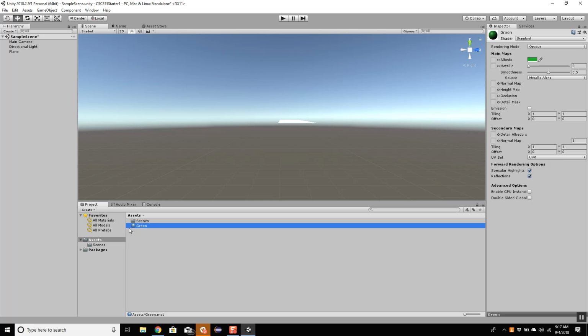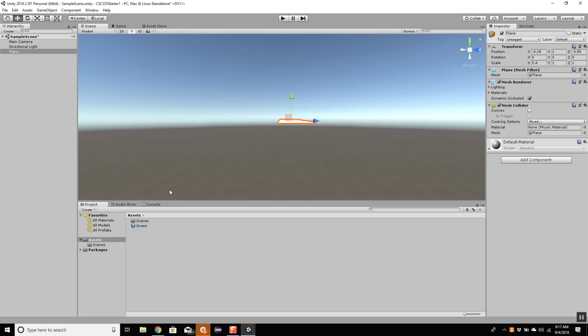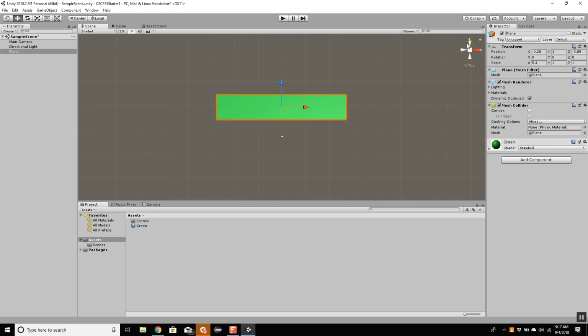It's interesting. It hasn't really changed its view down here. You can see it's green up here, but I'm going to go to my plane. Now, a couple different ways you can do this. I can drag the green material over here directly and make my plane green. So now you see it's kind of green. I'll go look straight down on it. Now we have a green plane.